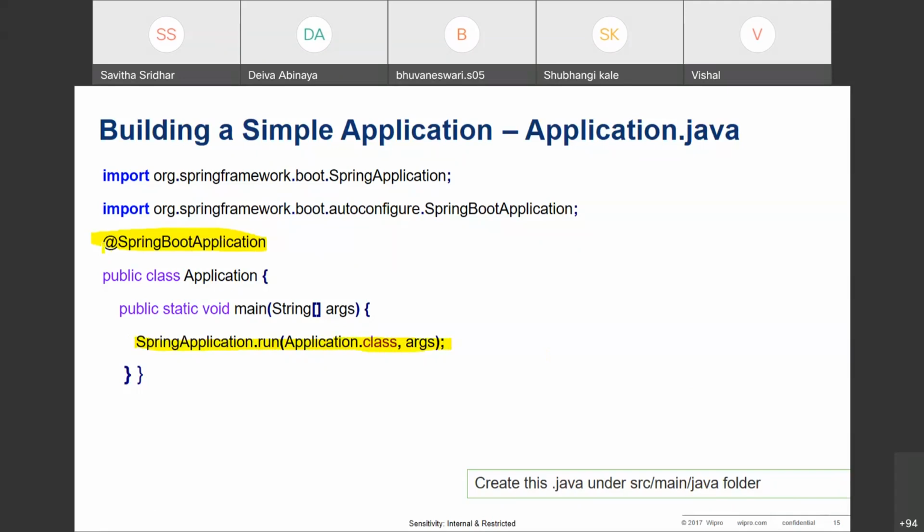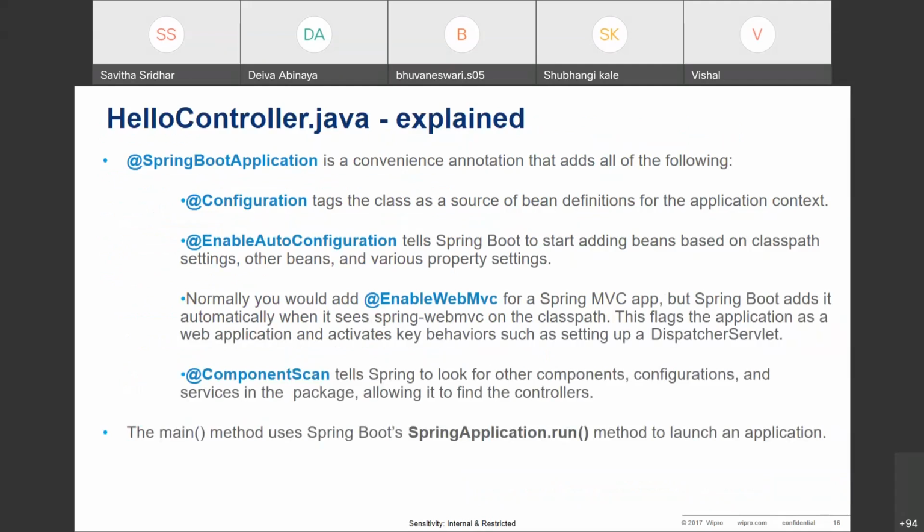Yeah. Now, what does this @SpringBootApplication convenient annotation provide us? Usually, whenever we create a typical Spring based app, there are several annotations that we might use, right? For example, we might use one annotation called @Configuration. This annotation is basically used to tag those classes which can act as a source of bean definitions so that your application context container can pick them.